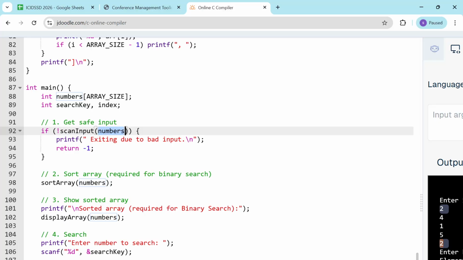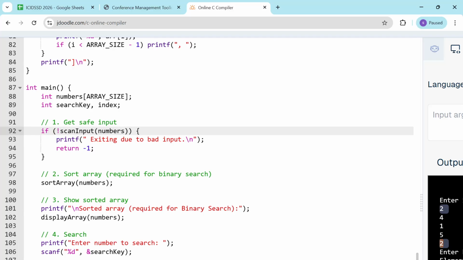If it is going to return me 1, I am putting an exclamation mark. So that means not. It will be read as if not 1. If it were not like this, we would say if 1, meaning if success.